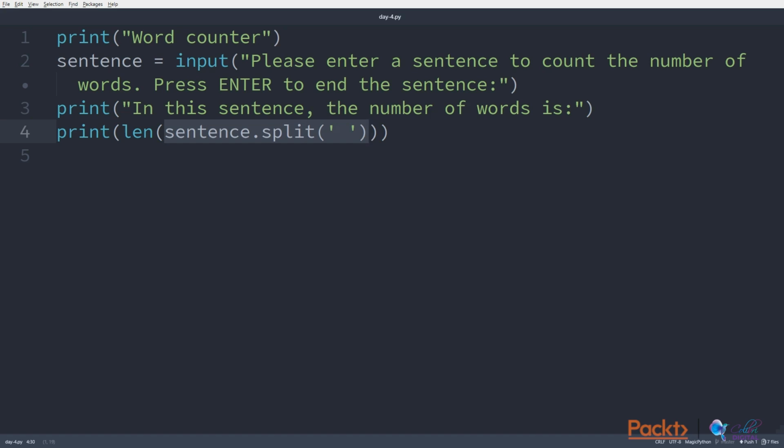If we enter a sentence with 3 words, it's going to produce a list of 3 items. Leveraging this fact, we can then use the len function, which calculates the length of a list, to see how many words there are. Ultimately, we then need to print out this length, and there we have our word counter.